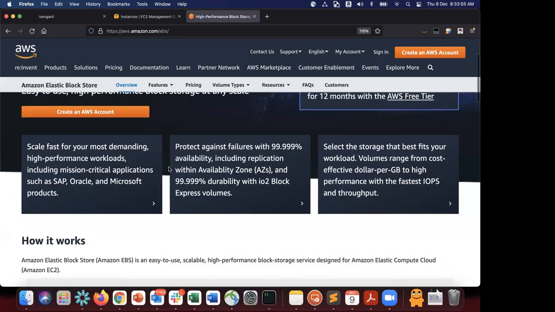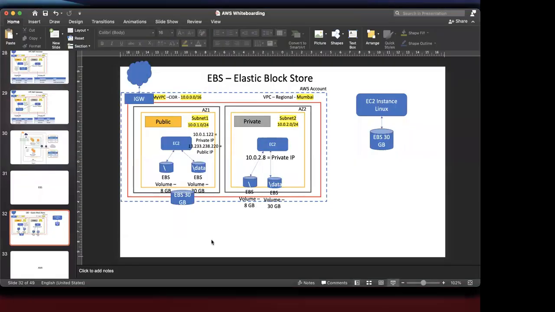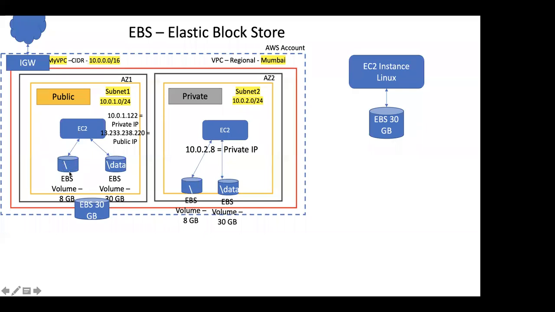So in this case, you take any virtual machine. A virtual machine is supposed to have some sort of underlying storage, correct? It can be a C drive, D drive, or it can have a slash, which is the root, and slash data, which can be an additional data volume that you can attach to an EC2 instance. At the end of the day, an EC2 instance is a virtual machine, so obviously it should have some storage attached to it, where it can store the operating system files plus the other files that it generates.